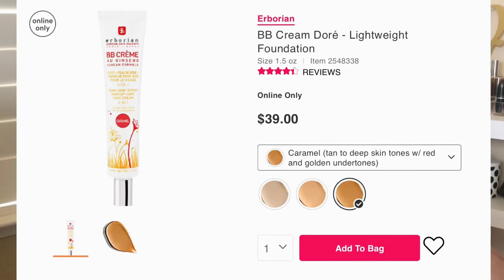On September 16th, the sale is dedicated to Korean skincare products. There are brands I haven't tried, like Peach and Lily, and Mom and D, which I may have had a mask from before. What I really want to try is the Arborean BB cream — I've heard it has pretty good coverage and is an amazing BB cream. For a BB cream it's actually pretty expensive at $39-40, and it only has three color options, so hopefully I can find one close to my skin tone. On sale it'll be half off at $20. I've been loving that dewy, healthy-looking skin lately, so I think I might want to try that.